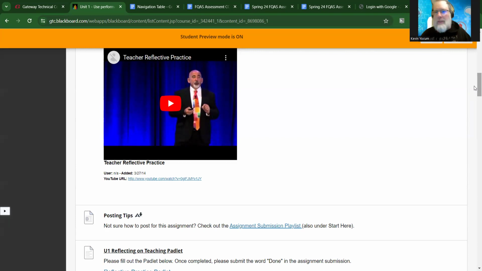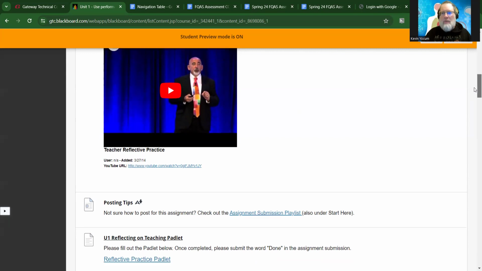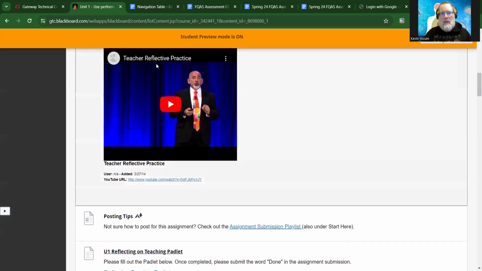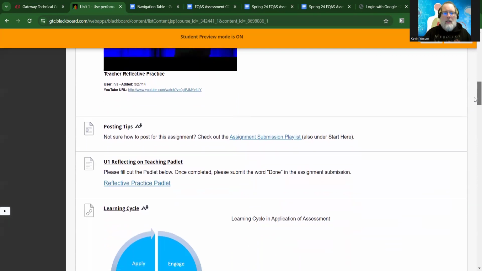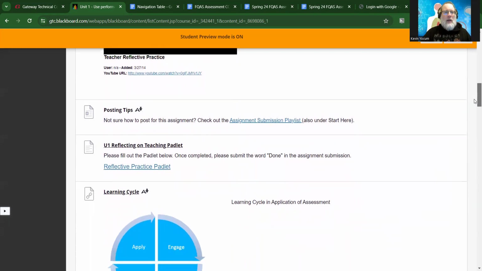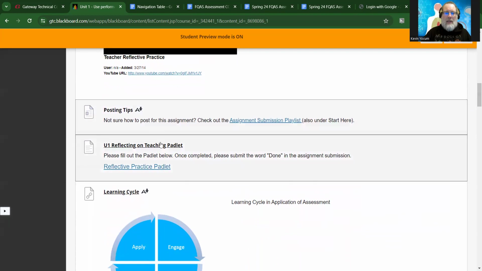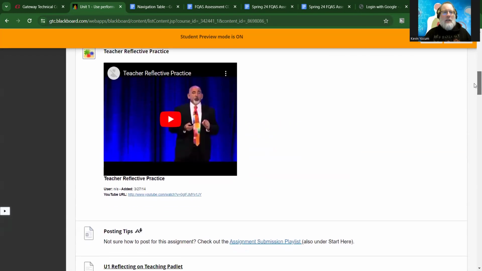You don't even know what a pulse is, and who cares if the students are even checking in the Blackboard or logging into Brightspace or any of that. So again, reflective practice should be an ongoing process, not just with teaching in your job, but really life in general. So you're going to do a little Padlet that gets into reflecting on teaching.